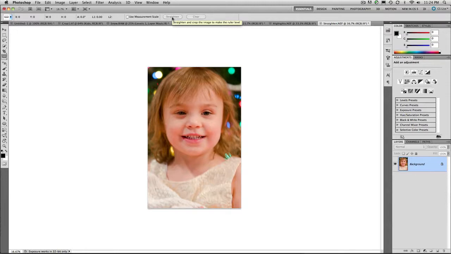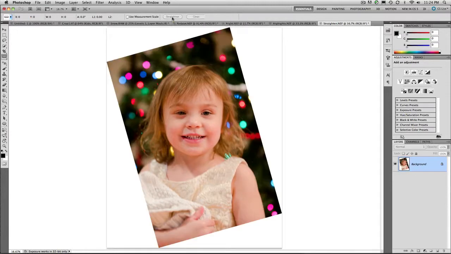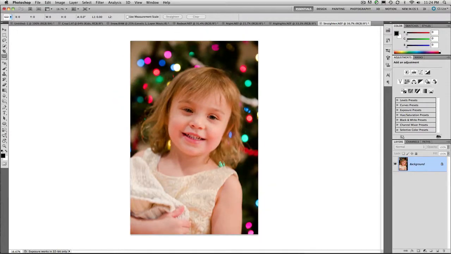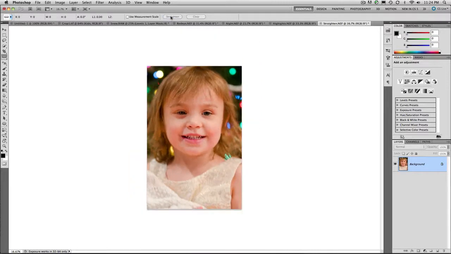When I do that, you see it did do a good job straightening. Now that was a little too much though, so let's back that off and we'll just undo and we'll split the difference. Let's see here, we'll go across her two shoulders. There we go. And click straighten. There. Now that definitely got in.